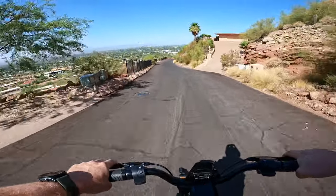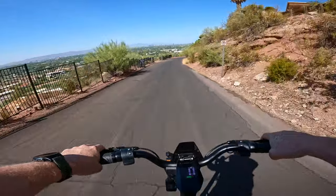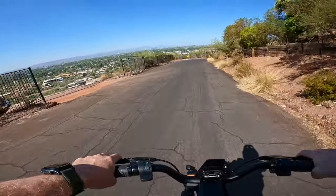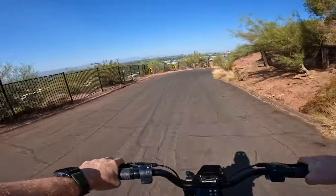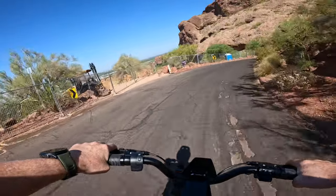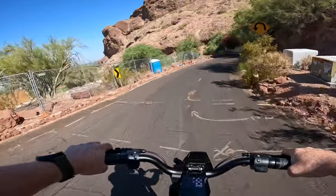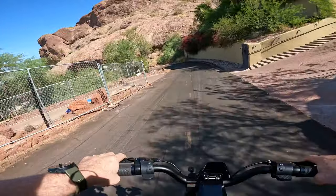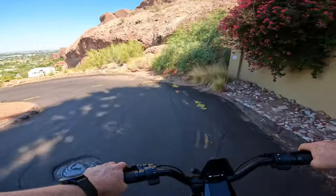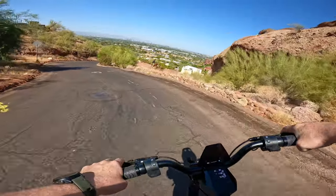The beautiful thing about the Punk Rider Pro is it is app enabled, which gives you full control over the settings of this scooter — whether it be brake strength, torque strength, starting torque, regular riding torque — the whole nine yards, you can adjust it all. So depending on your riding conditions you can make those modifications to suit your needs for that particular ride.